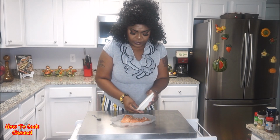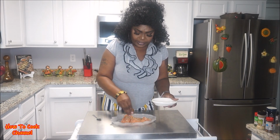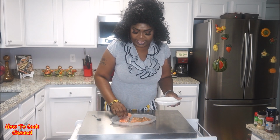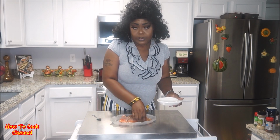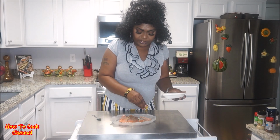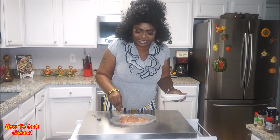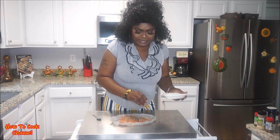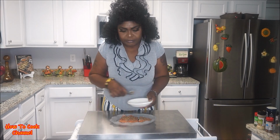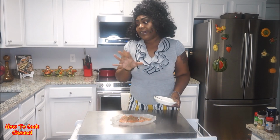So now all I'm going to do here is season up this bad boy on both sides, and I'm going to use all of it because I did not use a whole lot of spice. This is like maybe about a half a teaspoon of everything right here. So we're going to make this sit for maybe about 15 minutes, not much, because I have no time to wait on this marinade. So 15 minutes of sitting around and then we're good to go.